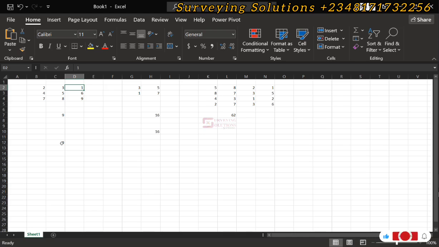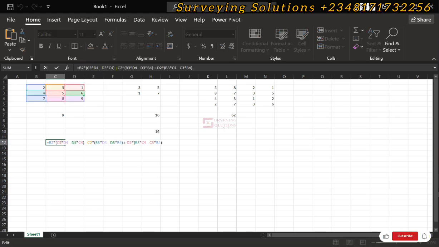So if you come back to our formula, the first is plus, this minus here is because of the alternating sign, and then the plus here is this plus. That's our D2. So it will now be cell B2 multiplied by C3, by D4, then minus D3 by C4. Since we are dealing with B2, whatever we have in this row will not be touched, and whatever we have in this column will not be touched. So we are just working with this 2x2 matrix.